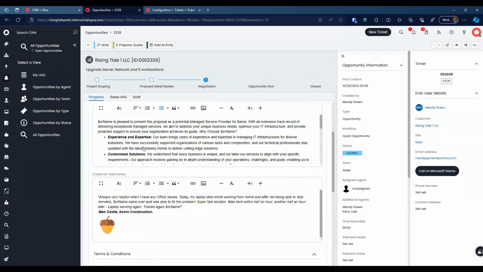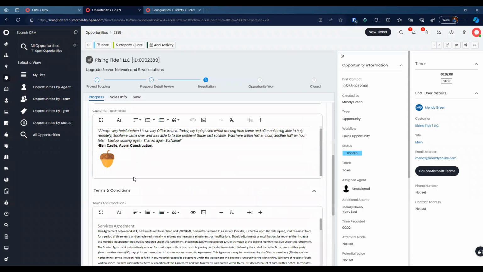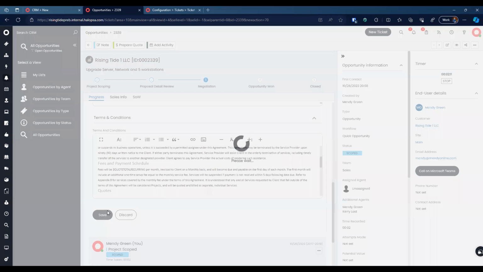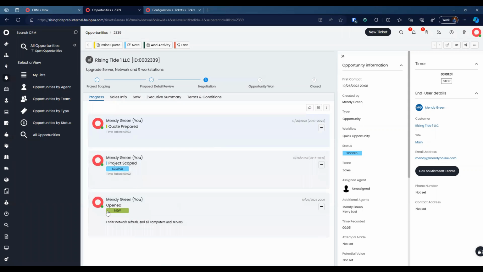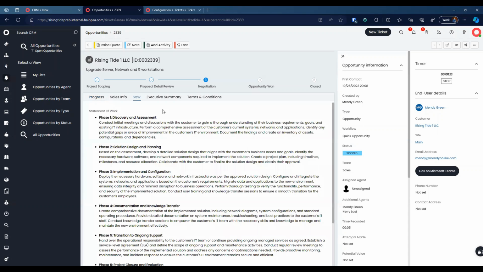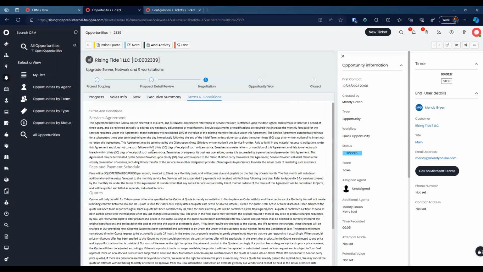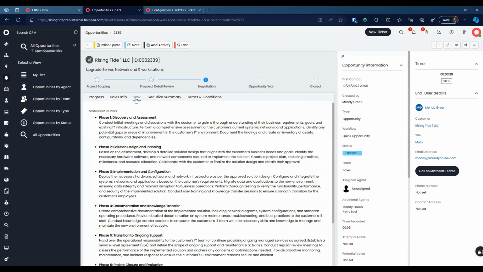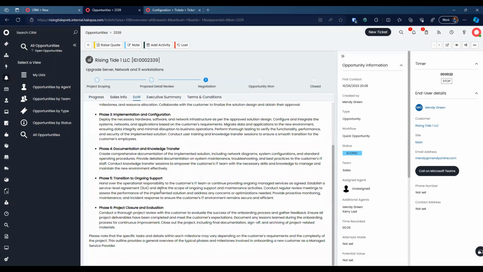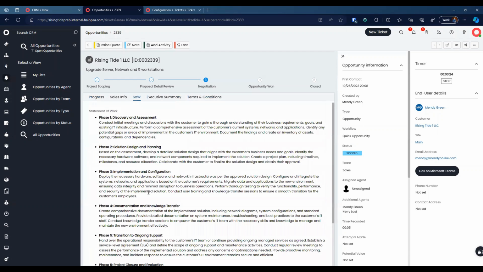So for right now, we're going to leave this alone. We're not really going to mess with this part. This doesn't really get in the way, but we do still want that prepare quote function. So we're not going to mess with that function either. We want to be able to scope the project and then prepare the quote for ready. We can make it part of one action, but right now it's doing it as 2 things. One, we do the statement of work, which actually shows up here. And then 2, we did the executive summary, which shows up here. And then finally, the terms and conditions, which shows up here. So this is all configurable based off custom fields and things like that we were doing.